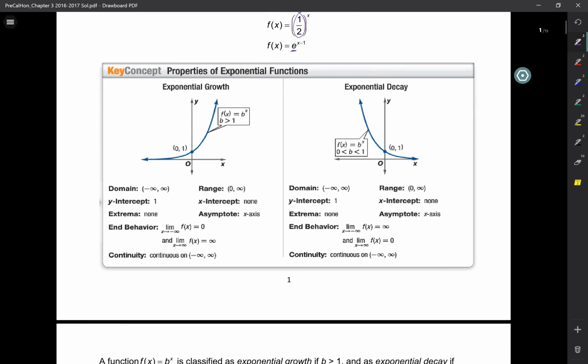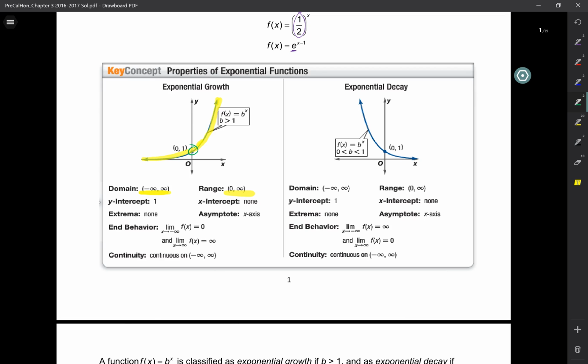Okay. Well, what are some properties of exponential functions? First and foremost, this is the graph of an exponential function. This is how it looks, and you can see that it starts to increase very, very rapidly. The domain of exponential functions is always all reals. Always all real numbers. It requires minimum thinking. You just should know that for exponential functions, the domain is always all reals. All right, the range in this case is 0 to positive infinity. And you can see there is a y-intercept at y equals 1.